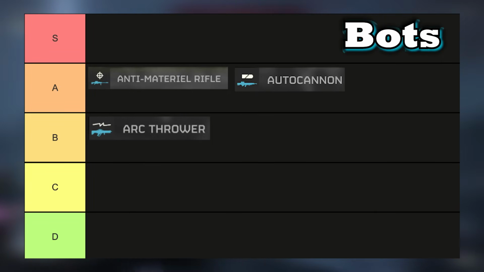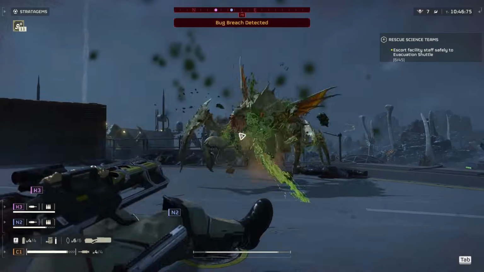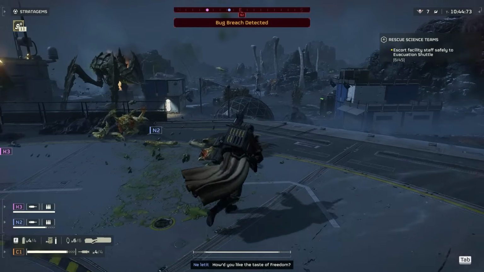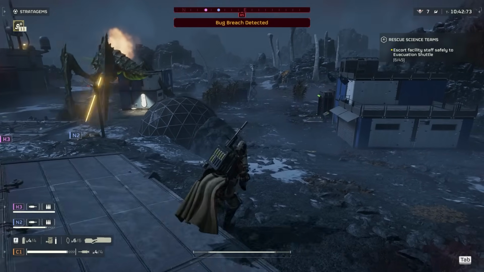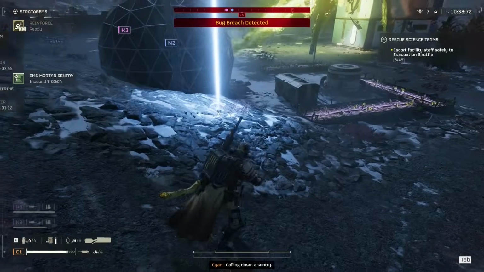This may be some bias because personally I don't vibe with needing a backpack, so I won't put it in S tier, but I think the fan club might disagree. And honestly, maybe they're right. This is just my current opinion, so we're gonna put it in A tier for the bots. Let me know if I'm wrong.